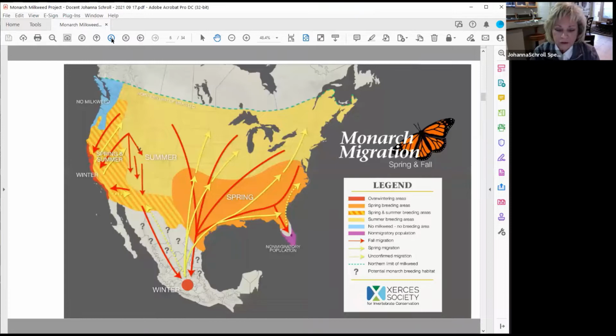There are actually two groups of monarchs in the United States. The eastern monarchs travel from the Canadian border to Mexico, with a small group that go to Florida. They're known as the slackers because they don't want to fly so far. The western monarchs travel from anywhere in Oregon, Washington, Nevada, Utah, and they go to overwinter along the central and southern California coast. The Rocky Mountains are the divide of the two different groups.